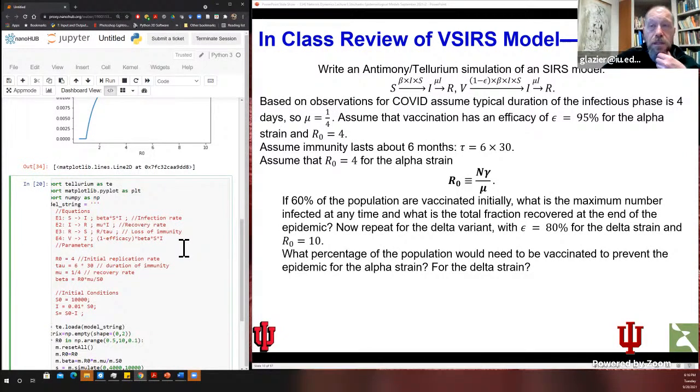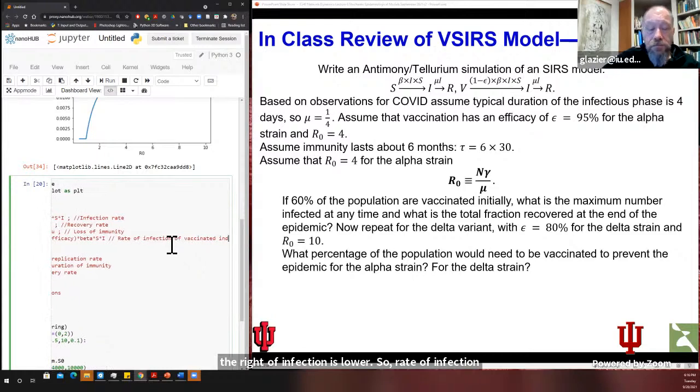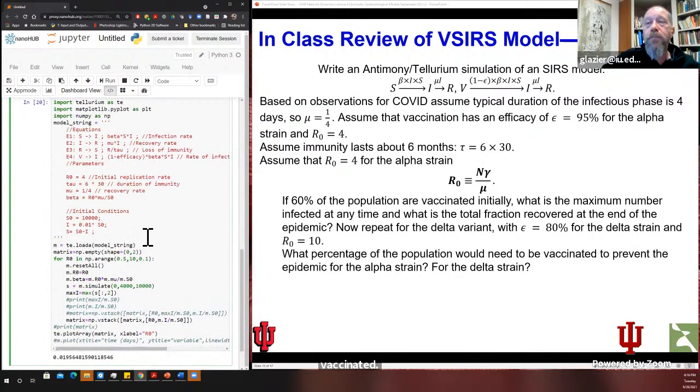So this means that if people are vaccinated, they can become infected, but the rate of infection is lower. So, the rate of infection of vaccinated individuals. Right?